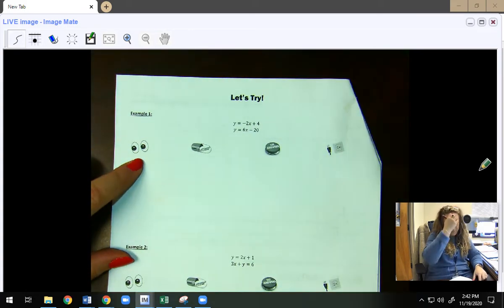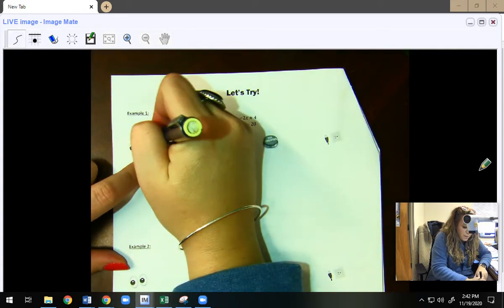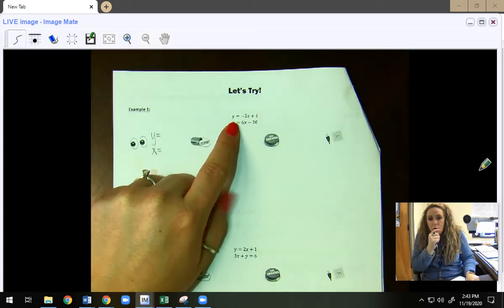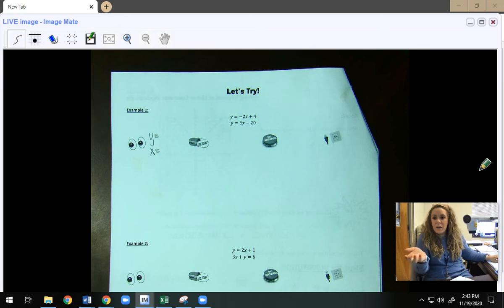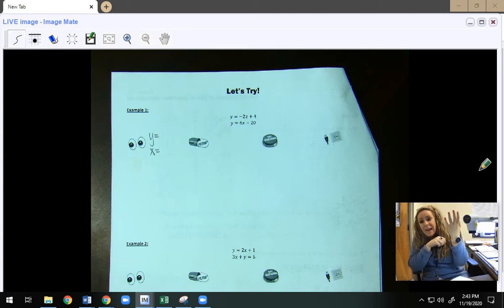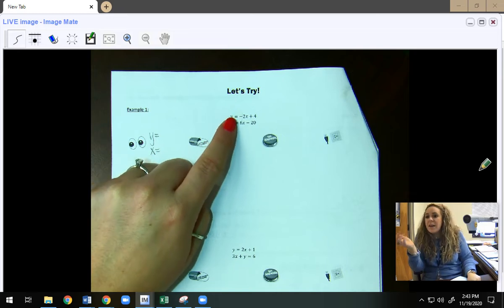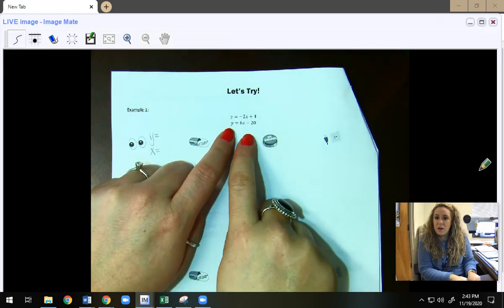First thing I look for: y equals something, x equals something. I'm looking for these already. Well, look at these. Y equals something, y equals something. Well, here we go. $5 equals $5, right? If I gave you a $5 bill or 5 singles, you wouldn't care. You would say, I'll just take the $5, because they are equal to one another. A $5 bill is equal to 5 singles. So therefore, just like here, equals are equal, so I can set them equal to one another.